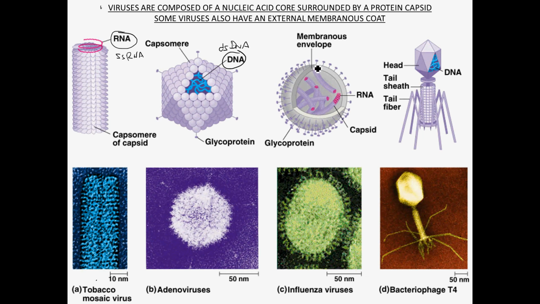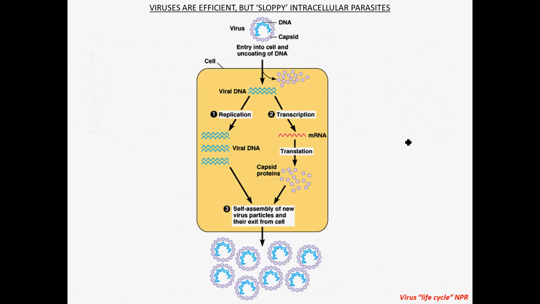Here is this membranous envelope on this protein, so there is a phospholipid bilayer here. Then it has a protein capsid as well, and then this is an RNA virus, and then there's a DNA virus over here, and these phages, the bacteriophages like T4 as the example, have a rather elaborate protein capsid structure there.